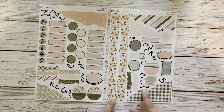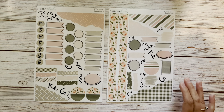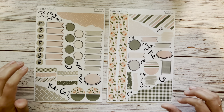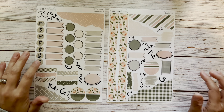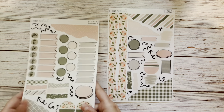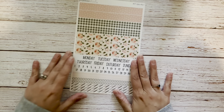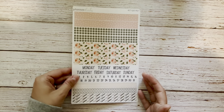Maybe I love this pattern so much because it just takes me back to the mountains. I grew up in East Tennessee and I spent a lot of time in the Smoky Mountains, the Gatlinburg Pigeon Forge area growing up. You can't rent a cabin and stay up there and not see this pattern in this color somewhere. And that may be why I love it so much, because it reminds me of that. And then again, you have the Daily Duo strips and headers.